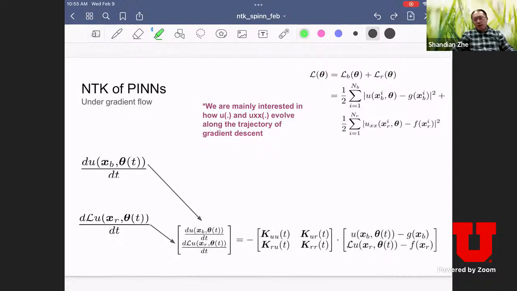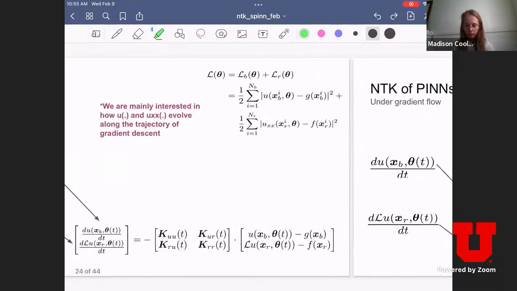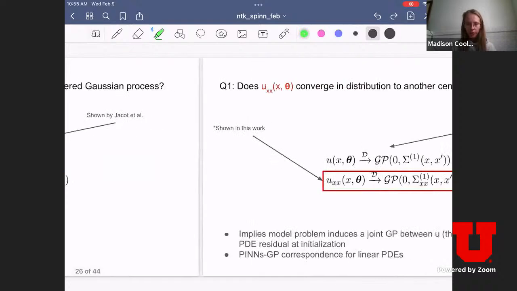Oh, that's interesting. That actually tells us if you use this specific loss function, because this gradient flow is also determined by the loss function, that means this loss function is meaningful. It can give you the guarantee that the second order derivative also converges to a Gaussian process. Yeah. And from what I've seen in PINNs, at least, it's the only loss function that's really been studied at all for PINNs. If someone knows of another reference for that, let me know. But yeah, it does matter for their conclusions.